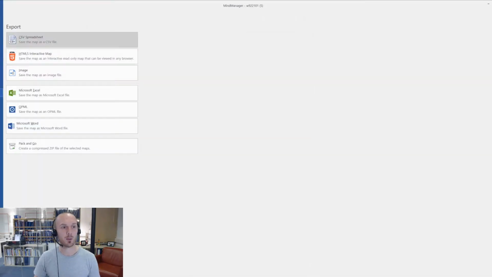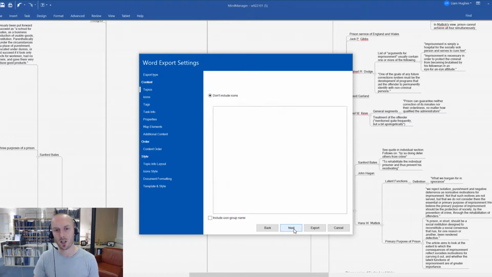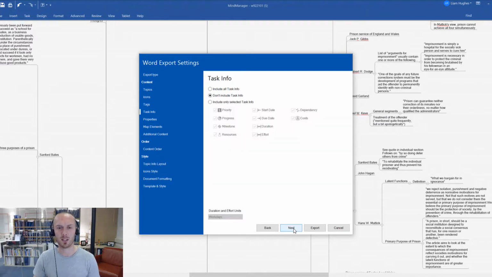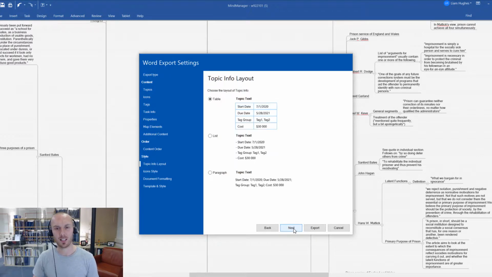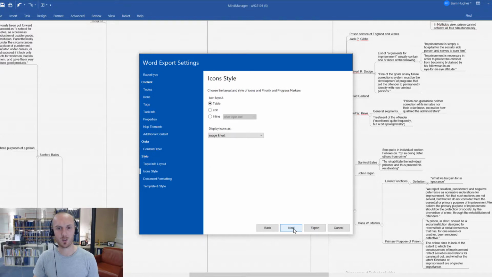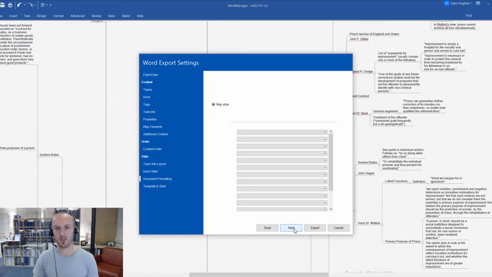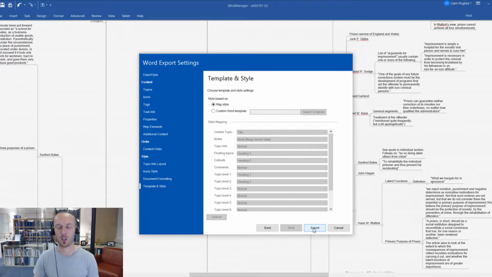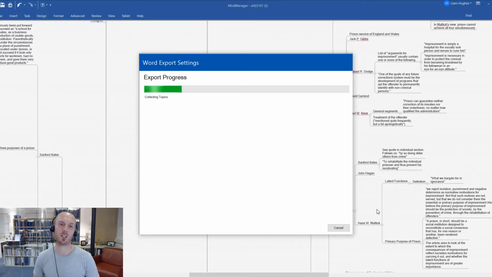So to do that in MindManager, I would just hit the export. I would go to the export to Word, and I'm going to just choose to do a custom export here to give me a few more options. I'm going to ask it to do or not do a few different things depending on what I do or don't want in my final document. You don't need to worry about what I'm doing here too much, but what I'm saying is at the end of this, please send this all into a document that is just going to be not numbered. We're going to have some indenting, and hopefully we're going to have something at the end of it that's going to look relatively coherent and could be essentially a first draft of our final written document.